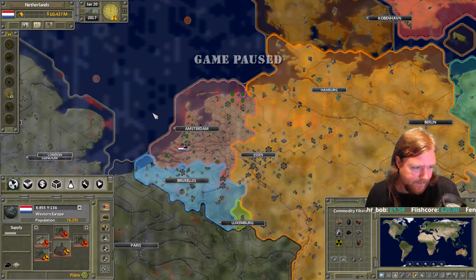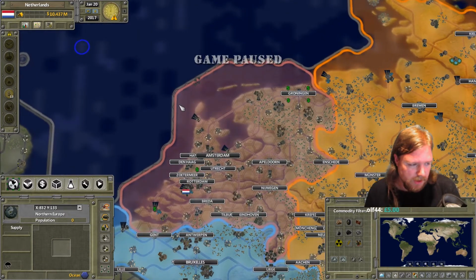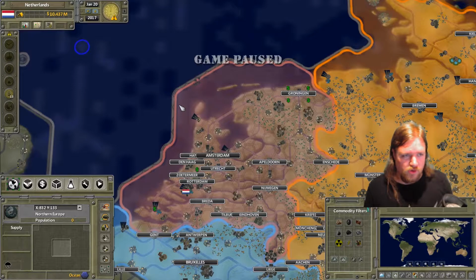Hey Schmitty, why not invest all the money in food and become a moral superpower by saving Africa from itself? Because there are other countries like Brazil and Portugal that can do that a lot better. They are the agricultural powerhouses.